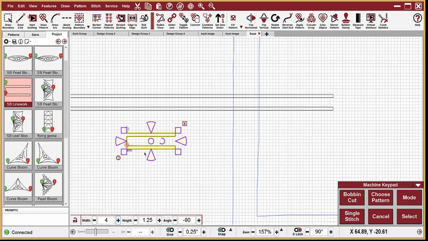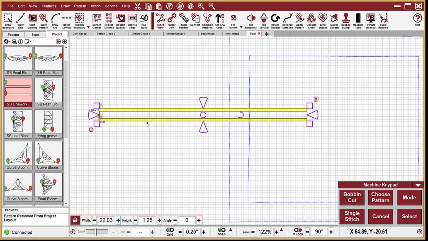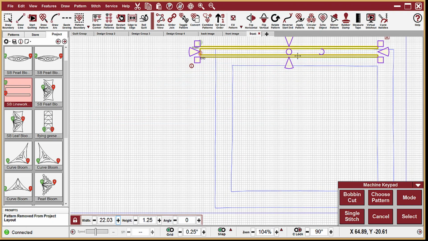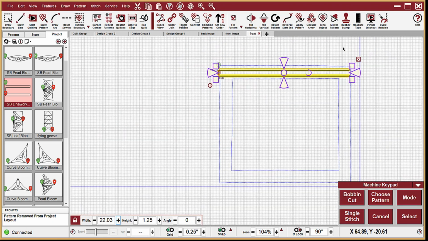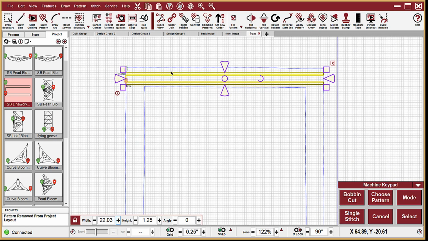The other thing to make sure and notice is when you drag a pattern to the CAD screen, patterns always come in at a 0 angle. So I'm going to delete this pattern that we've drawn, and then drag this pattern back up and lay it in at the 1/4 inch margin from that boundary. And we can stitch that one.